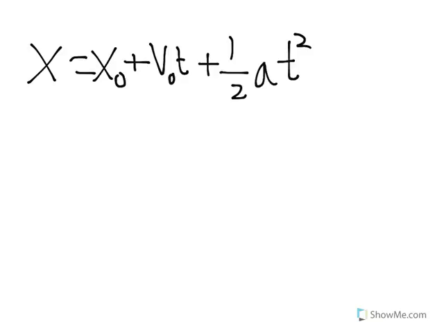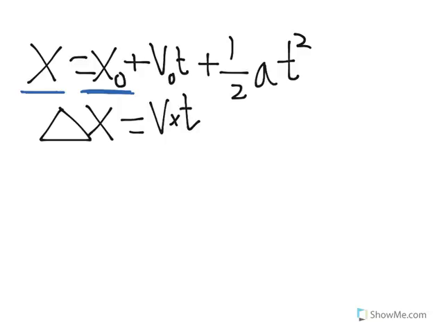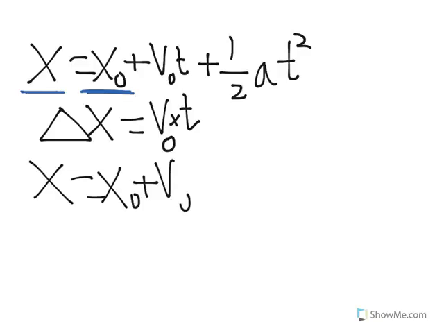Now let's go through this term by term. If x is the position and x original is the starting position, then really this function is looking at change in position. If it starts at point 10 and now it's at point 11, that means you've gone forward 1 point. So the rest of this function is devoted to describing change in position. And v0, velocity original, times time, just says where this object would be if it was going at a constant speed. This goes back to our idea that change in x, where the triangle is delta, meaning change in, equals velocity times time. This velocity just becomes velocity original, and the time stays the same. So we can say x equals x0 plus v0t.